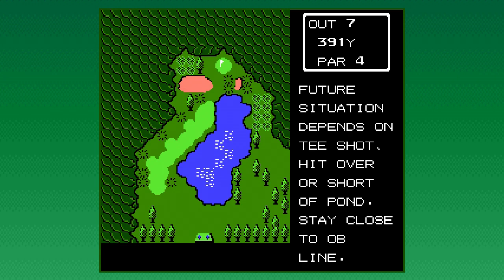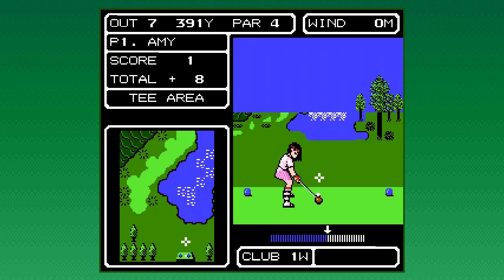Okay. Hole 7, 391 yards, par 4. Future situation depends on the tee shot. Hit over or short a pond. Stay close to out of bounds line. I don't know what that means. All I know is that there's a big pond in my way, and I kind of question if I'm going to make it over that or not, so I'm going to hang my shot a little right, I think. I will take a full hit swing here.